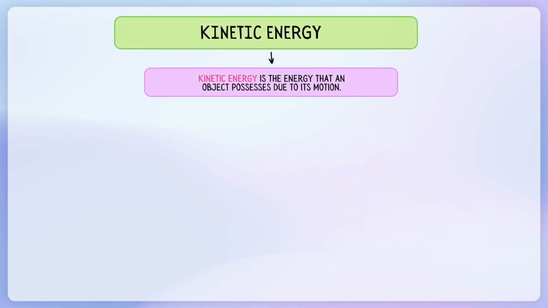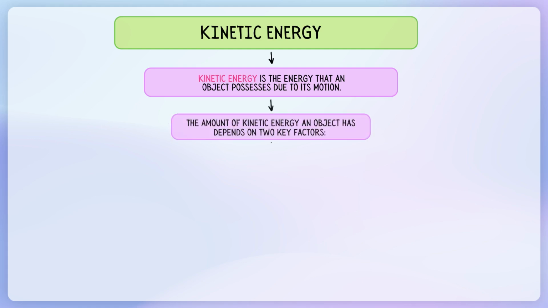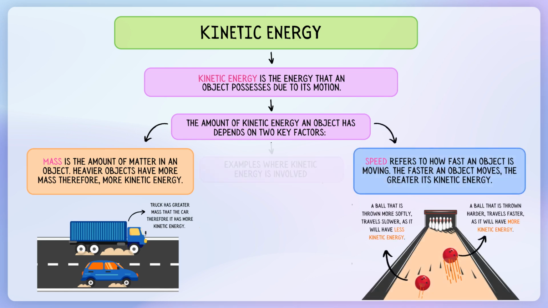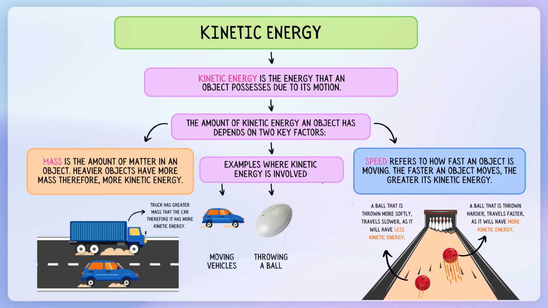Great work, that's the end of our lesson today. Let's recap. First, we delved into the concept of kinetic energy and its significance in the field of physics. We defined kinetic energy as the energy an object possesses due to its motion, dependent on both mass and speed. We looked at various examples where kinetic energy is evident, such as a moving vehicle, a flying ball, and a rotating wind turbine. These examples helped us understand how kinetic energy applies to real-world scenarios. Understanding kinetic energy is crucial as it forms the foundation for more advanced topics in energy and motion.